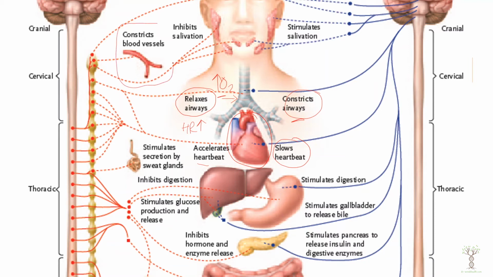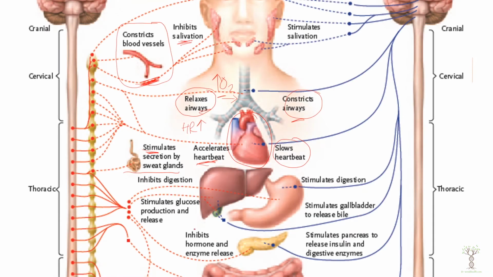Okay, blood vessels. I want to point out blood vessels here because blood vessels are going to constrict or dilate in different parts of the body. Think about the areas of the body that are going to need to have more blood flow. They're going to need to have more nutrients like glucose and oxygen so that ATP can be produced. So blood flow is going to increase in tissues like the heart and the lungs and the skeletal muscles, whereas it's going to constrict in areas related to digestion. Our sweat glands are going to be stimulated by the sympathetic nervous system.